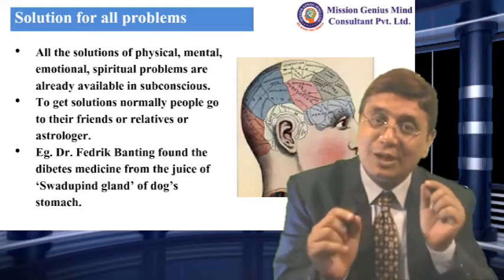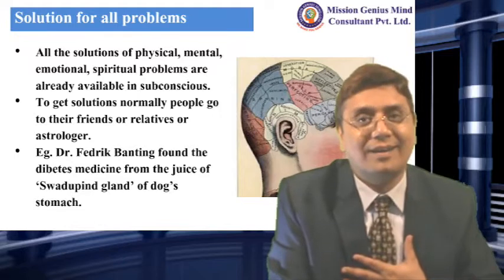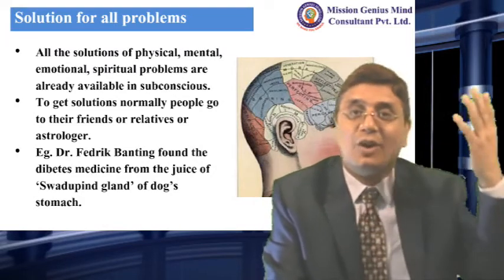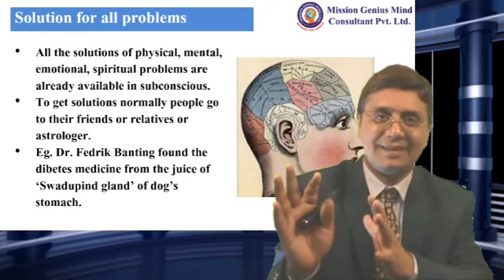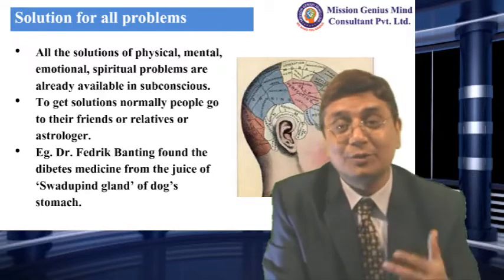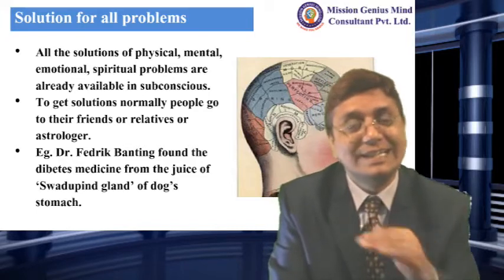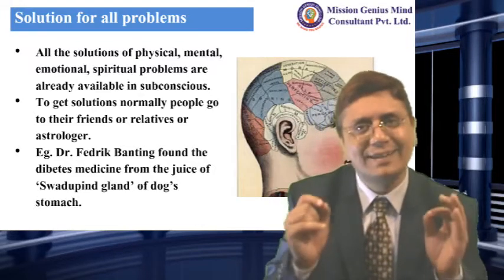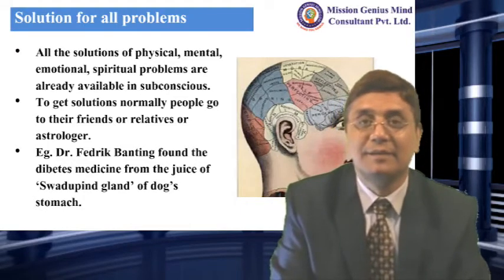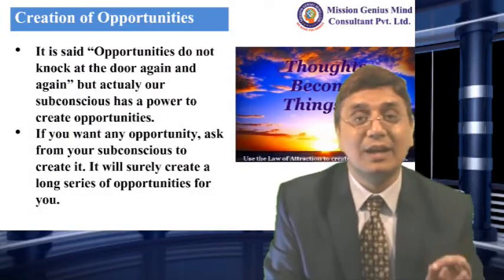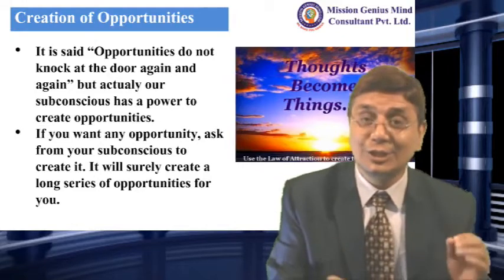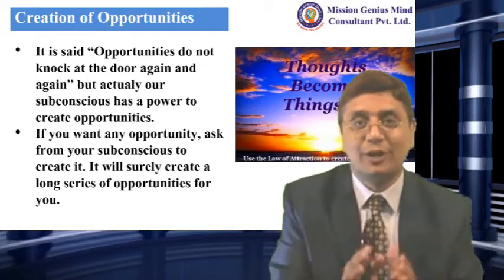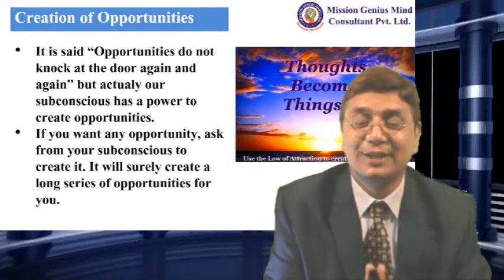Once you understand the language of the subconscious, and what do we call the language of the heart? My heart and my mind are similar to my subconscious and the conscious. My heart is saying that I should go for this, while my mind says I should not go for this, because the mind is logical. Subconscious is not logical. It just says the fact. It just says whatever the best it knows. So we should understand this very clearly, distinctively. Give any problem to the subconscious and it will bring out the solution for you. This is what the law of attraction is: understanding the subconscious, giving it the task to perform and getting back the answer, and finally working on it and using the solution.